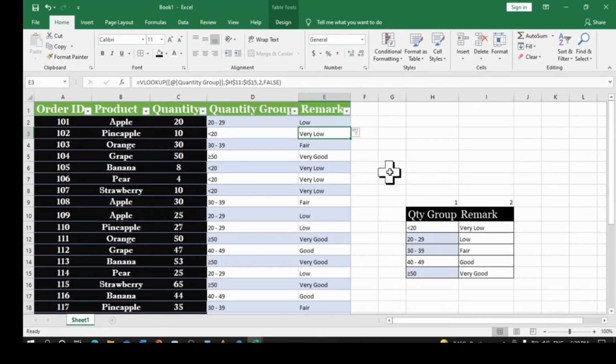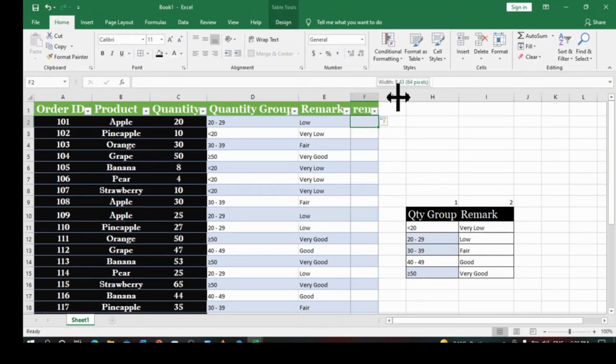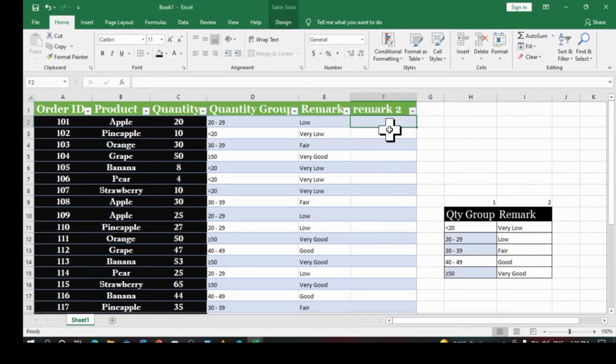Now let's look at another method whereby you create a table. So let's say you have a table. Let's say this is a table in table format. Now let's look at method 2. So I just want to show you the two methods, depending on the one you are using, so that when you see it, you'll be able to know how to tackle it.